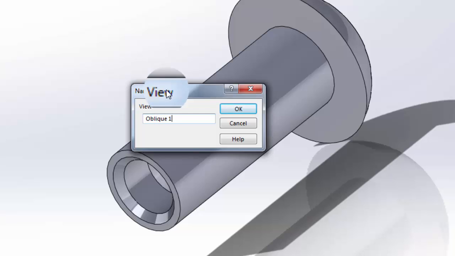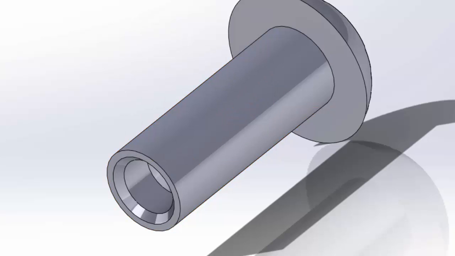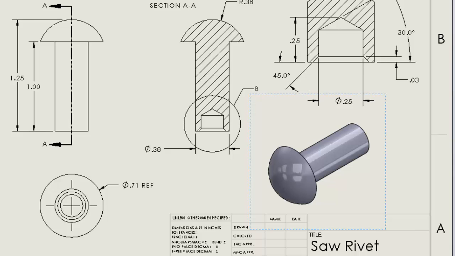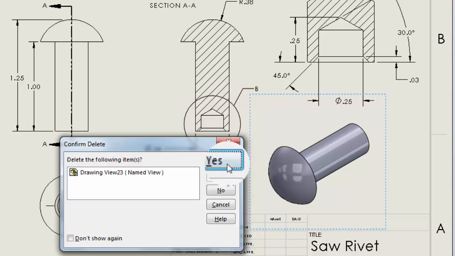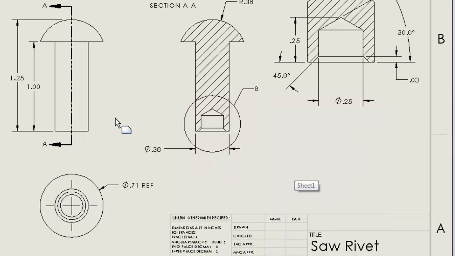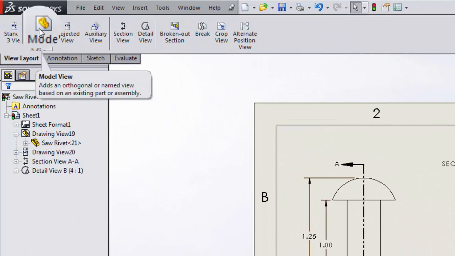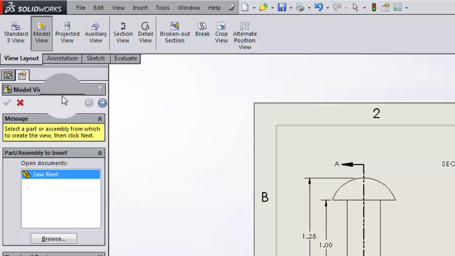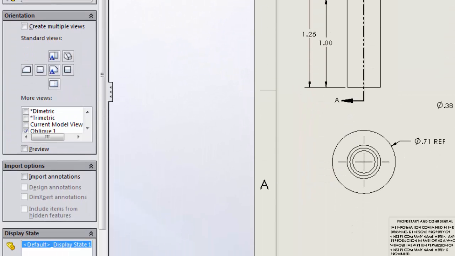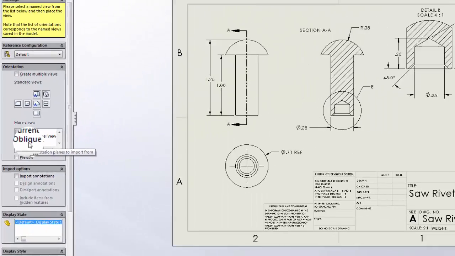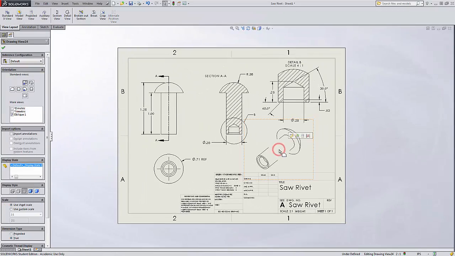Oblique 1. Hit OK. I can go back to my saw rivet. I'm going to click here, delete that particular view. Then I'm going to go to model view, this one, and notice how Oblique 1 comes up. Click right there, and that is the view I was looking for.